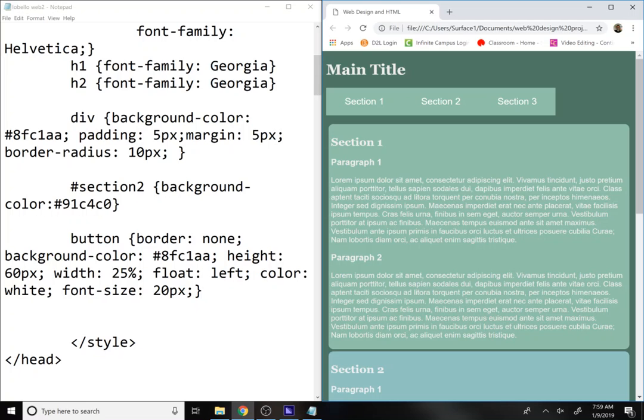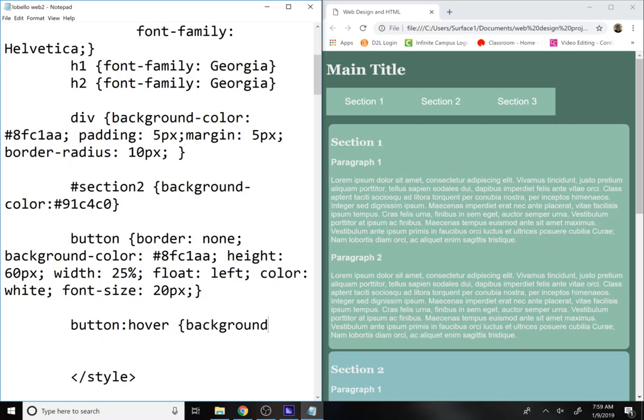But essentially, what we want to do now is give it some style whenever we hover over it. So I'm going to go to button. I'm going to put a colon here. I'm going to have a new line inside my style text. So the curly brace is closed for my button style, and I'm going to say button with a colon hover. I'll open up the curly bracket, and I'll say background color, and I'll change the color to, say, for instance, the color I used for my section 2 here, and the cursor I'll change to a pointer. Save that, refresh it. Now it lights up here.